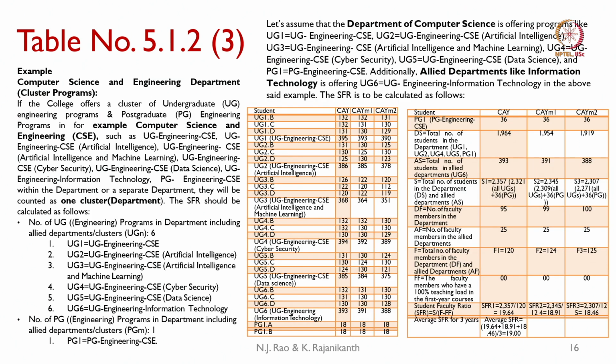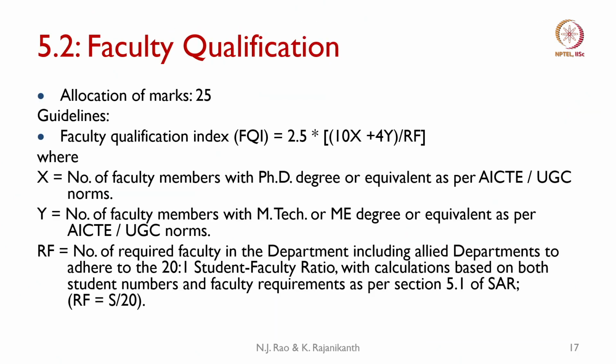This is just an example. We will not discuss it any further. Whatever I just now explained is shown in the form of an example, and you can go through that example to see what is the value. But here the average value has come out as 19. Okay, average student faculty ratio has come out as 19. So accordingly the marks awarded will be there. So it looks pretty elaborate, but we need to understand that criterion well. The rest of them are fairly straightforward.